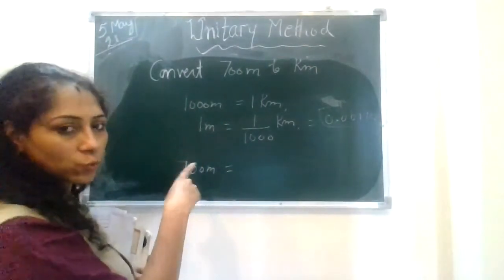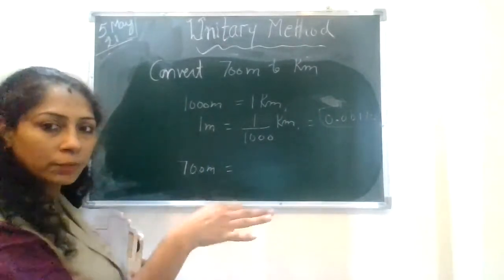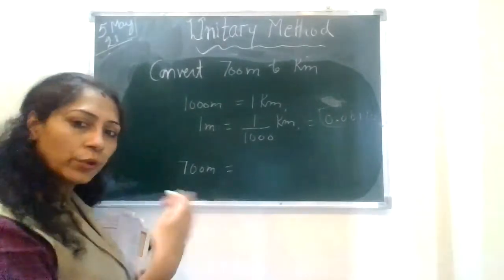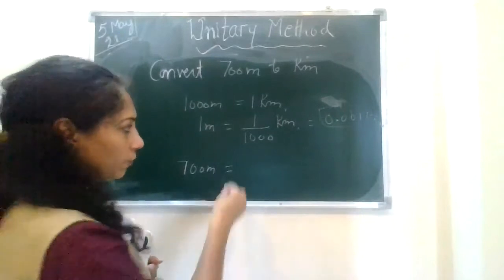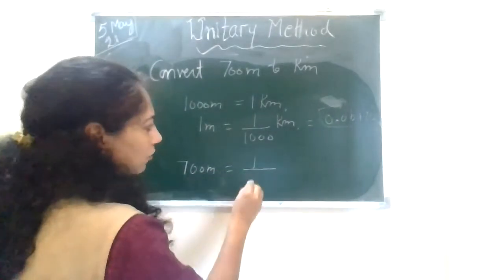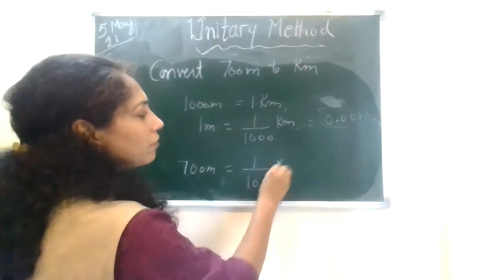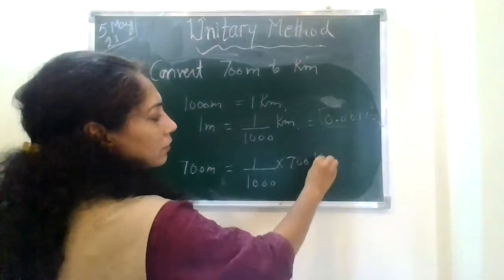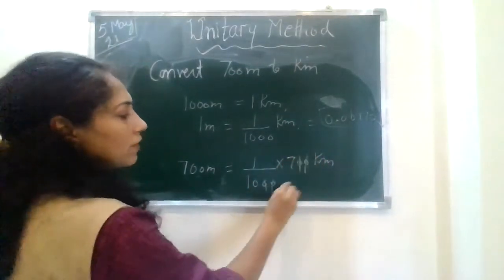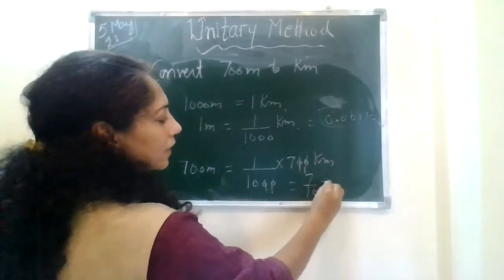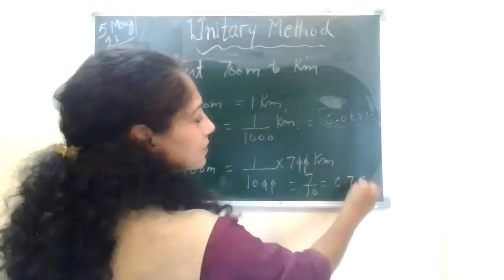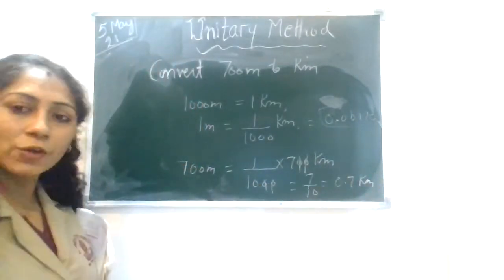Same as in the previous question. I'm not now splitting the small baby steps, that you have to do at your own now, fast, because I explained it to you. Now, if this is increased, this should also be increased. For increasing, we multiply. So 2 zeros are cancelled. 7 by 10. Can I write it 0.7 kilometers? This is the answer.